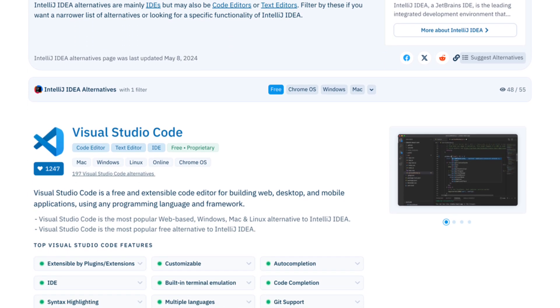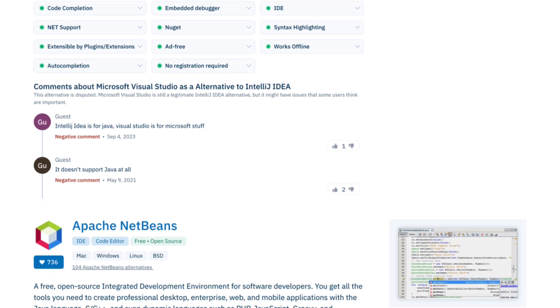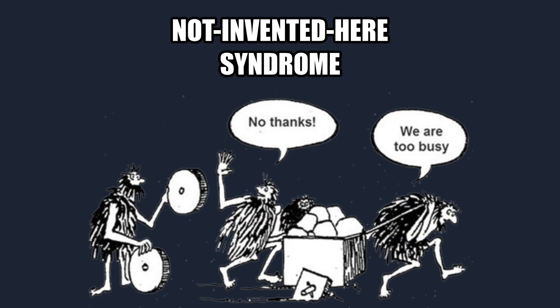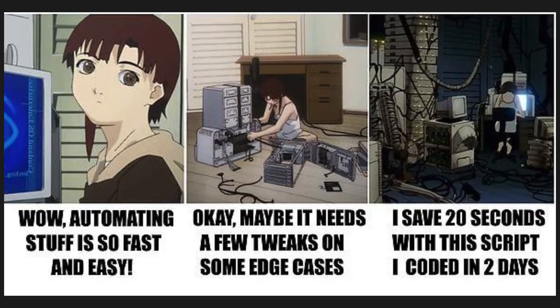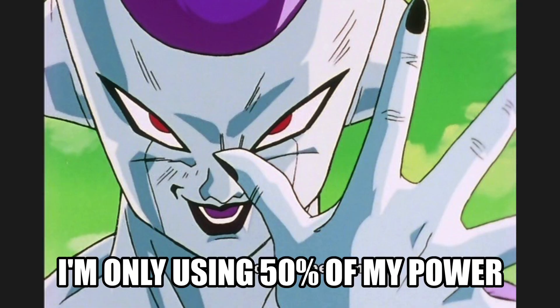I'm not saying there aren't great free tools out there, just that pricing shouldn't be the deciding factor in most cases. The problem is that "not invented here" syndrome is real, and we as developers — myself included — easily fall into the trap of undervaluing our own time. I often see developers waste hours on problems that could be solved by throwing a little money at them. Part of that comes from a false sense of pride — I can remember times when I felt smug about solving a problem with non-optimal tooling, when the smart play would have been to invest in proper tools.